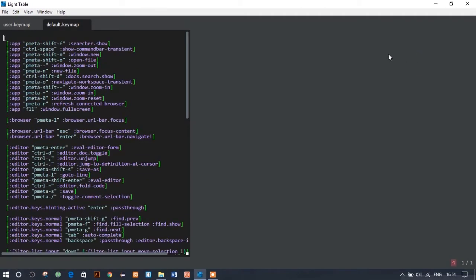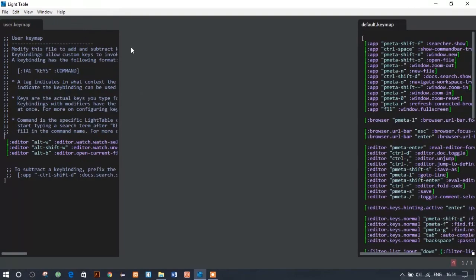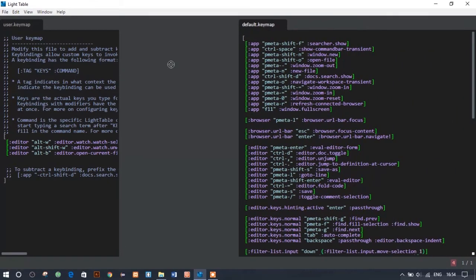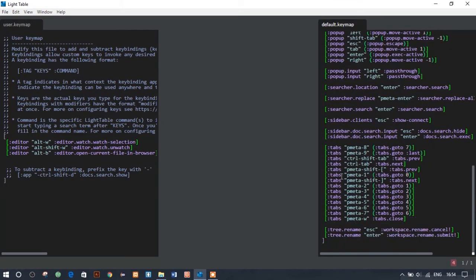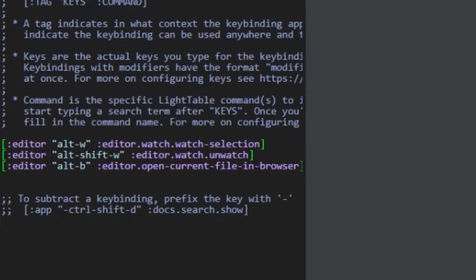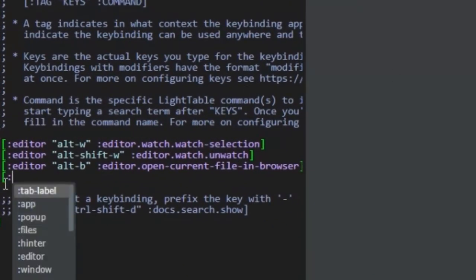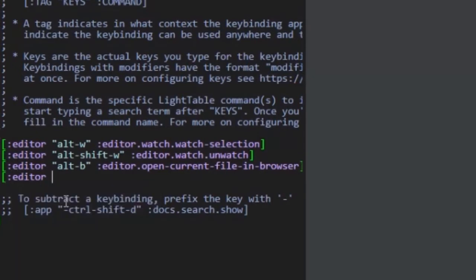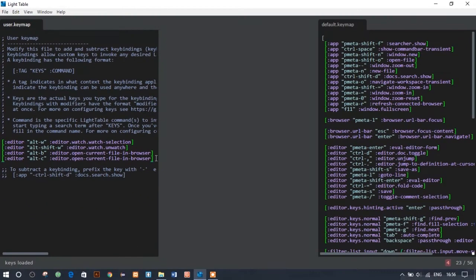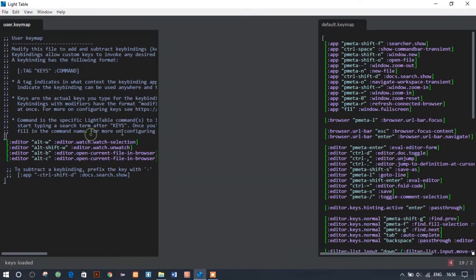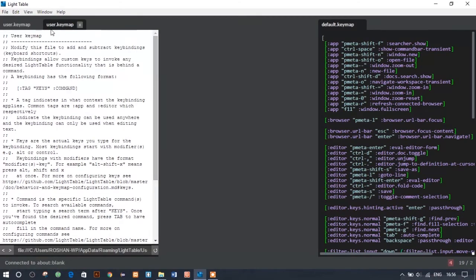And one more thing, you can also have as many different files open in a workspace. It is more useful when you have a larger screen. You can edit multiple documents in the same view. So as you can see, a lot of default key maps are given here for specific features. You can take them as an example and create your own personalized key map in the user key map. So let me try one. Don't be worried, you get suggestions as you start typing. So now Alt plus B and Alt plus C work for the same feature, and let's try it. So as you can see, it worked.